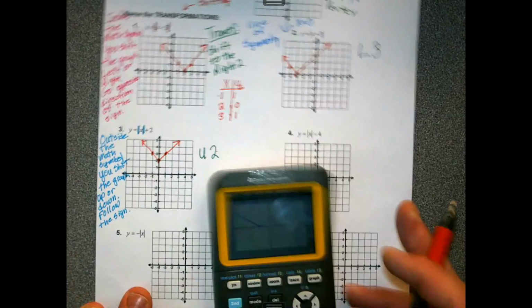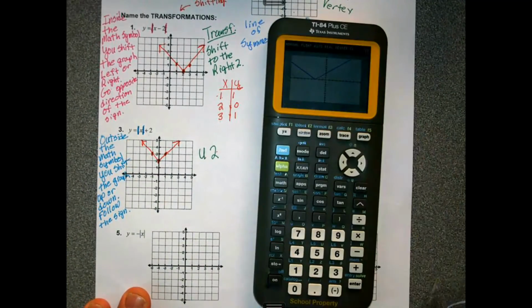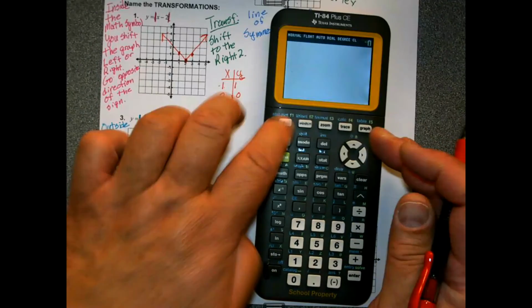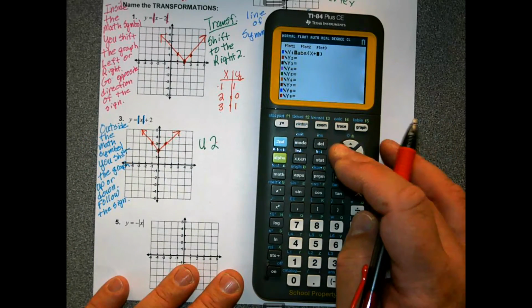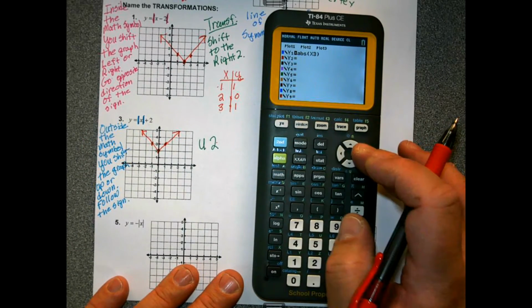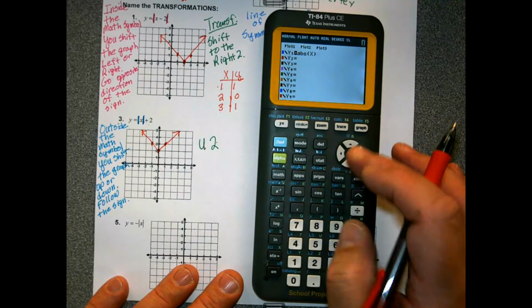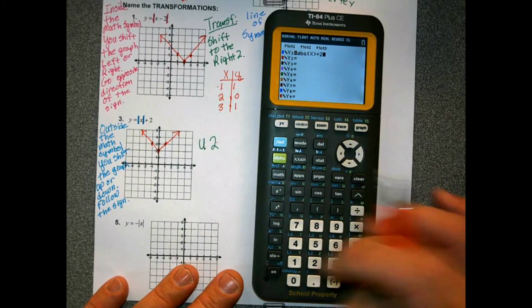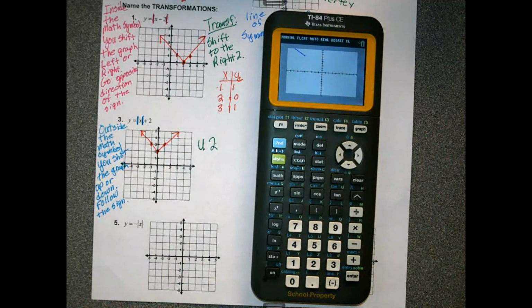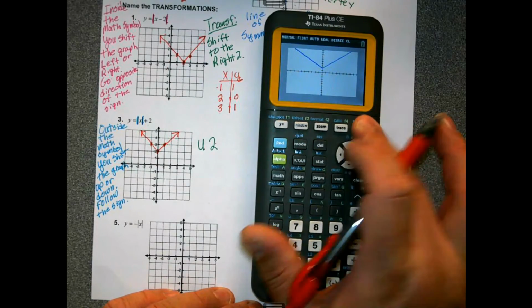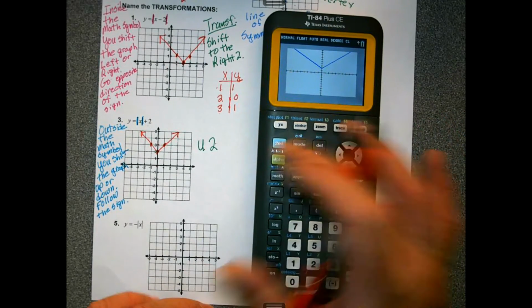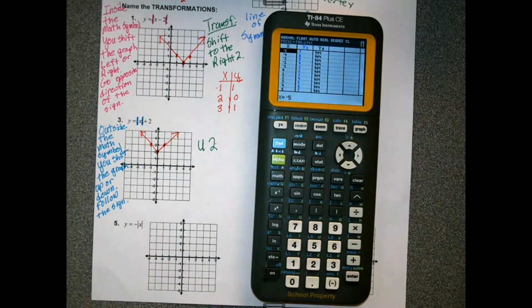And again, if you wanted to use your calculator, just go to this time the absolute value was x. So I'm just going to delete this, delete that. And I get a plus 2 outside it. Now if I graph it, it's going to move it up 2. To get some points, hit that second graph. And there's my key chart of points.